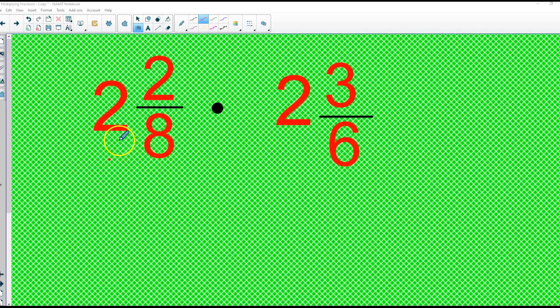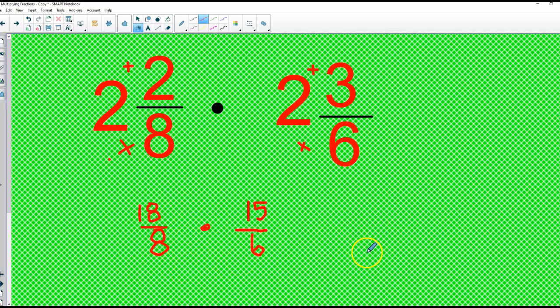We have done this before, right? We start at the bottom and we multiply and then we add. So 8 times 2 is 16, and 16 plus 2, we're going to change this into 18 over 8. And I'm going to do the same thing for this one. Start at the bottom, multiply, and then add. So 6 times 2 is 12, plus 3, it is 15 over 6. And once we do that, it is exactly like we did yesterday.